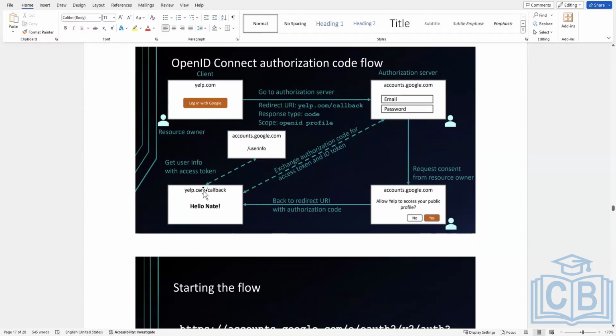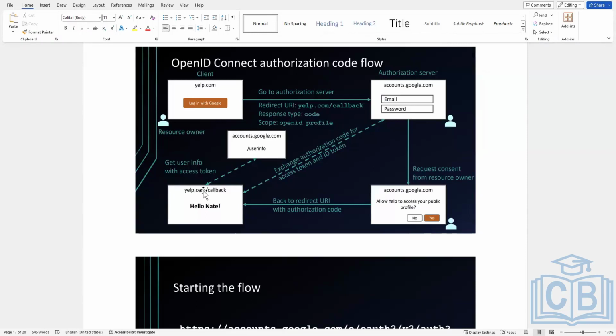The ID token can then be used for logging in the user. You have to define all that on the ID token. So you will have first name, last name, email ID, maybe address, all these things, and you can use these values to create the user account.